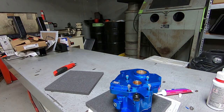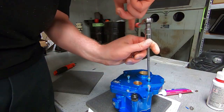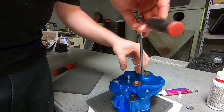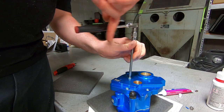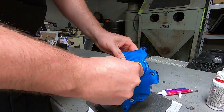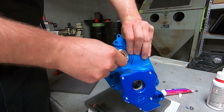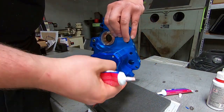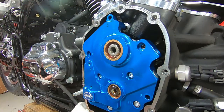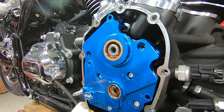So earlier, I already put thick assembly lube on the O-rings that go in the engine case and thin assembly lube on the camshaft. So that's already in the motorcycle and that's ready to go. That way, all we have to do is put some assembly lube on the bronze bushings in this cam plate, and also anywhere anything is going to rub up against each other, like on the back of the cam plate where it's ground out for the camshaft. That way it makes it easy and we don't have to worry about any of the O-rings falling off or falling out of place.